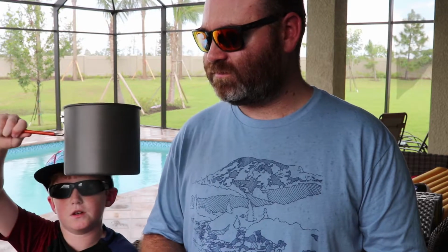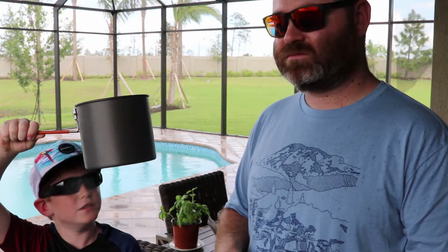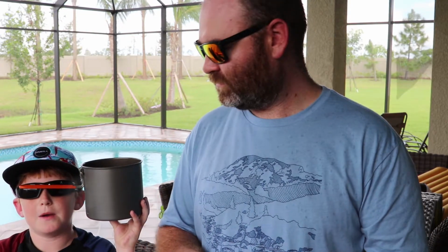This is a smaller pot than you would usually see in your kitchen. It's very small, because we're not cooking super gourmet on the trail or at the campground. We're really just dehydrating some food, or bringing some pasta in a jar of sauce. It's as big as my head, but still, it's a small pot.